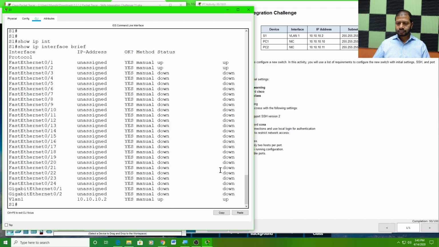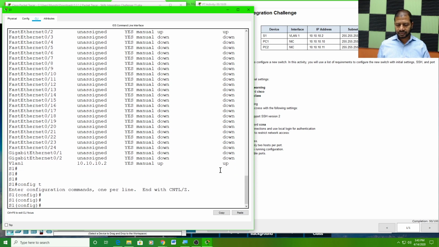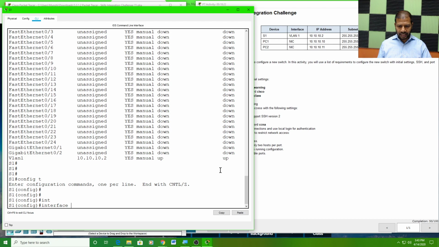I need to go to the config mode first from the privileged exec mode. So config t. Okay, I'm in the config mode. I need to select those interfaces. I can select all of them at the same time using the interface range command. So type interface range. What is the range?